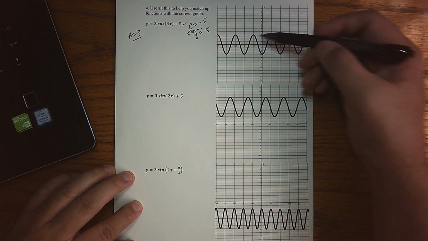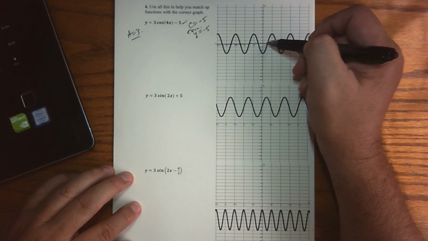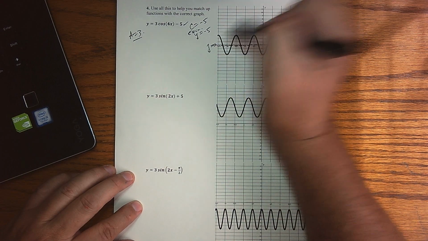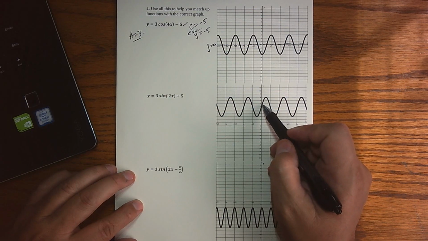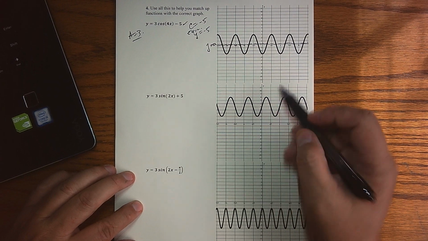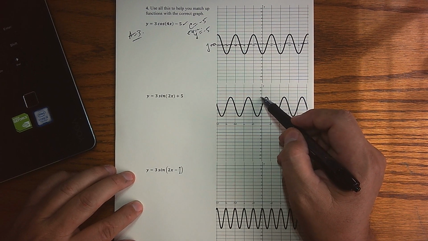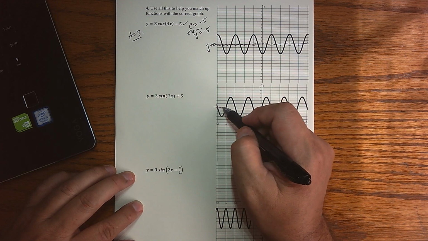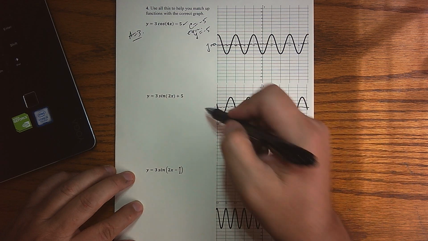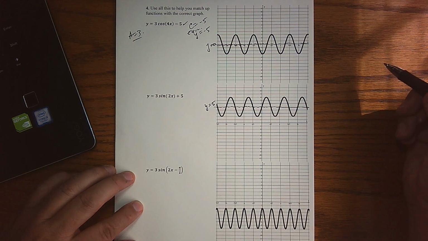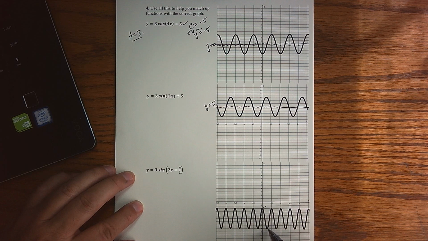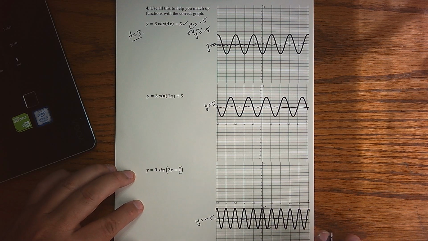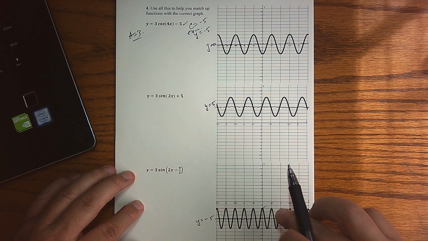Because if we look at the graph right here, everything is bouncing back and forth around y equals 0. Here, if we take a look at this graph, its high point is, hopefully you can see those numbers, 8, and its low point is 2. So the halfway point is going to be 5, and here our equilibrium is y equals 5. And then down here, we're going from -2 to -8, so the halfway point is right here at -5. So just by looking at the equilibrium by itself, we can see that this one's a good candidate.